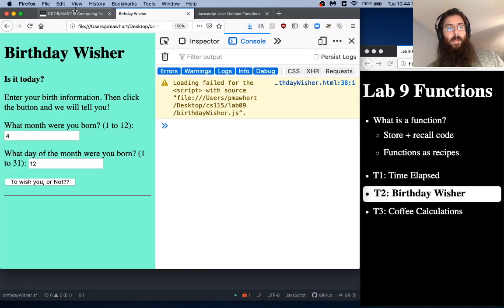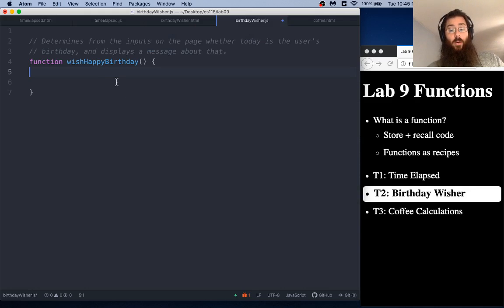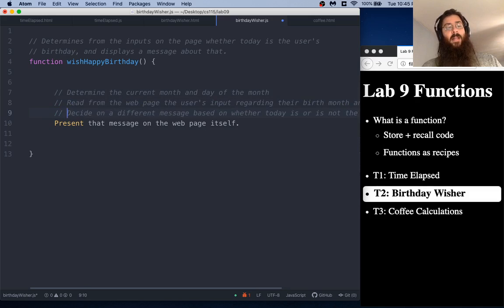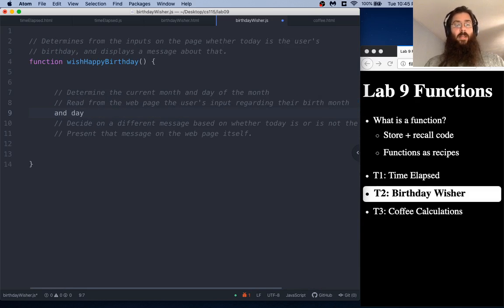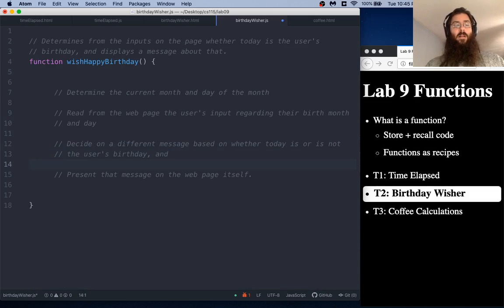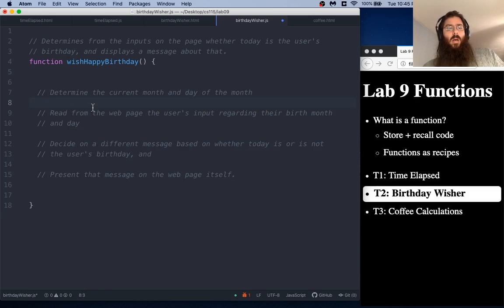How do we do it? So let me go back to the instructions. I have some steps here. What I'm going to do is take these steps, copy them, go over to my code file, and paste them, and turn them into comments. Because these steps describe exactly what's going to happen in this file. And it's always nice for your code to have comments that say what it's doing. So this is like a 2-for-1 freebie where the instructions told me what I was supposed to do. I can immediately turn those around into comments that tell myself and anybody else reading this code, here's what this code is doing. Those are pretty far indented, so maybe I'll unindent them a little bit.